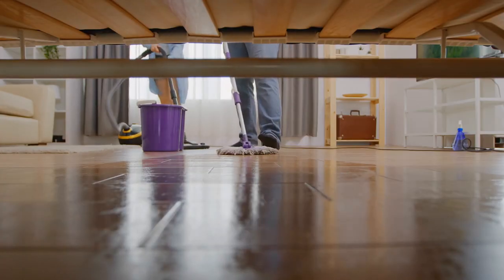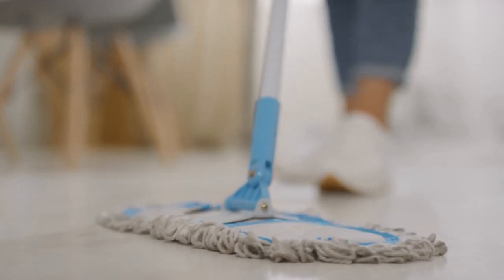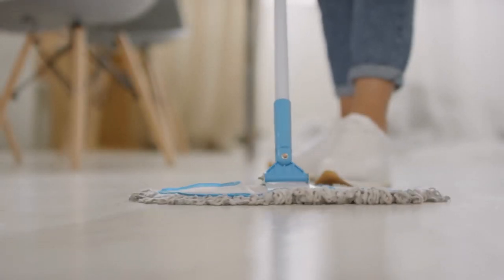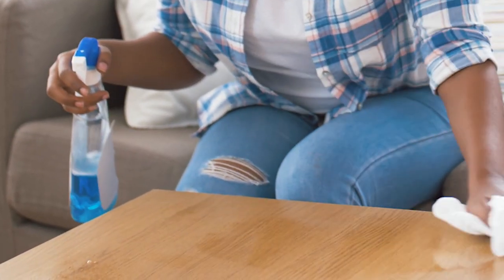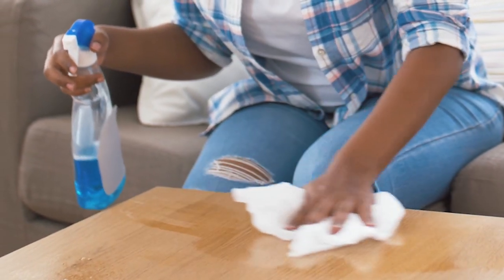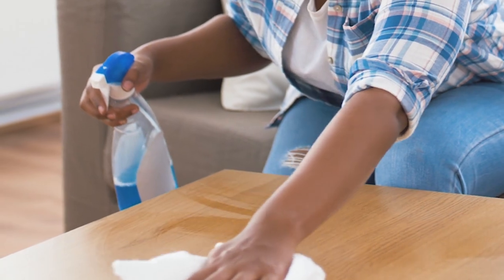A lot of it is around cleaning the home. You want to wet mop daily if you can manage it, but at least weekly, to try to remove a lot of those lead particles. Parents can borrow a HEPA vacuum from the Board of Health to do a deeper clean. Just make sure you're wiping down anything that's on the floor — even floor lamps with a base on the floor — so that any particles that accumulate there are cleaned away as well.